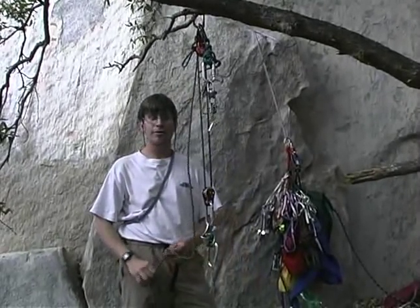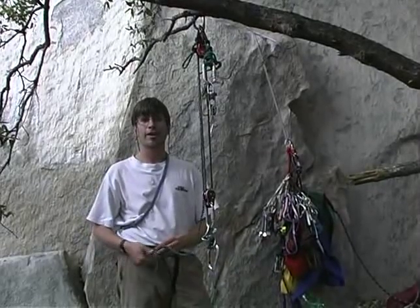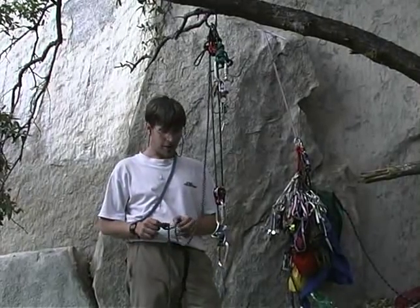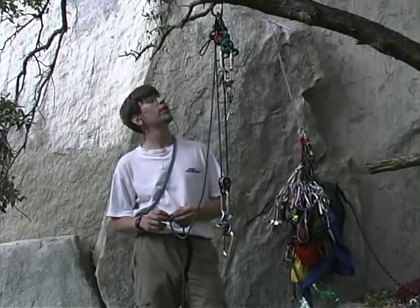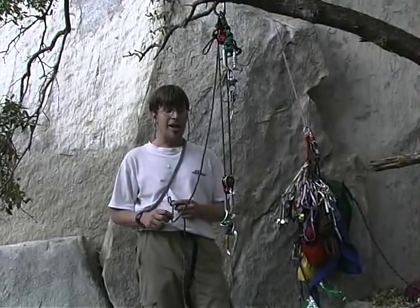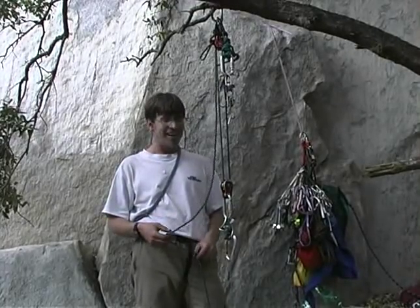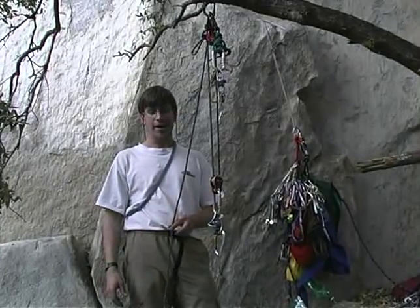This is a system that I used to successfully solo Ironhawk — actually, fall of '97. The very same route that you guys are going to do. You're going to love it, it's a great climb. This two-to-one mechanical system allowed me to easily haul enormous amounts of food and water. I spent 16 days up there alone soloing that thing, and I was never once hungry or thirsty. I had everything I needed.